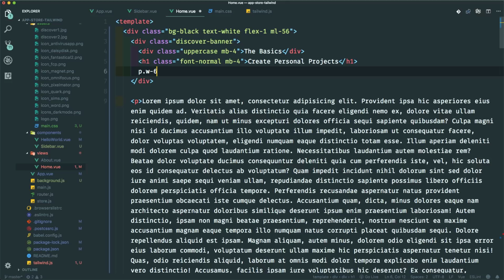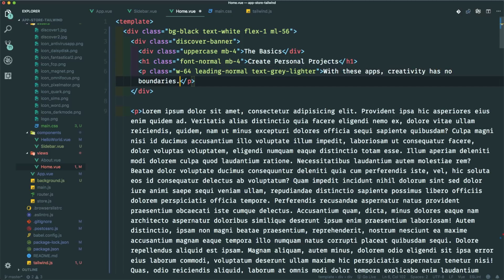Let's give it a width of 64. And let's change leading normal. Text gray lighter. And with these apps, creativity has no boundaries. All right, let's see how this looks.